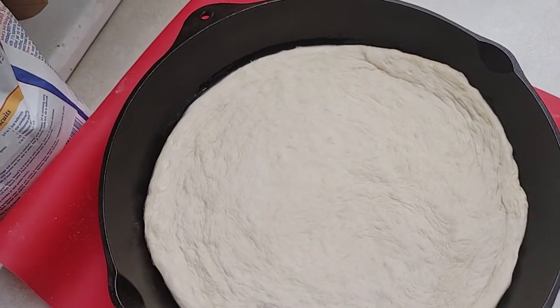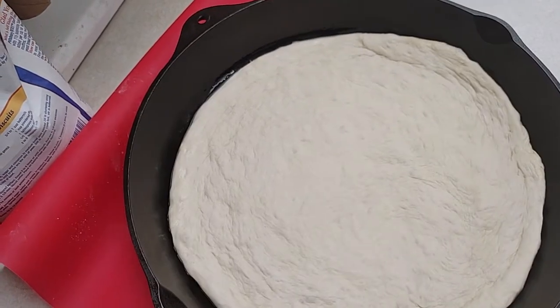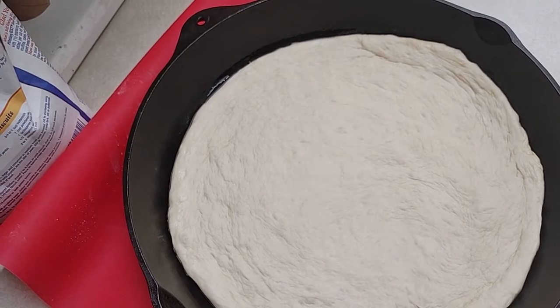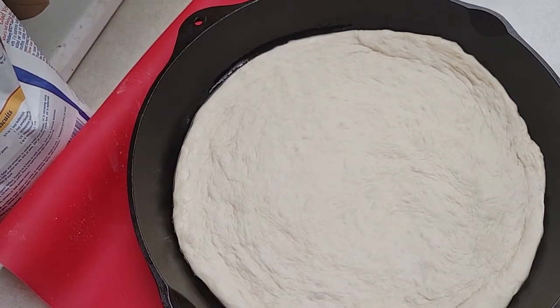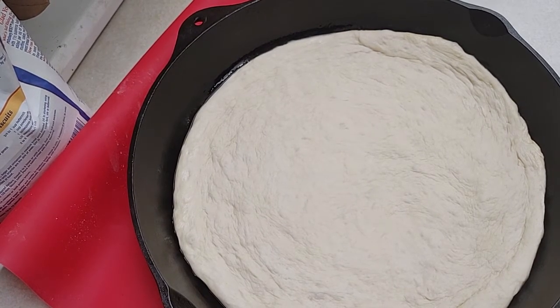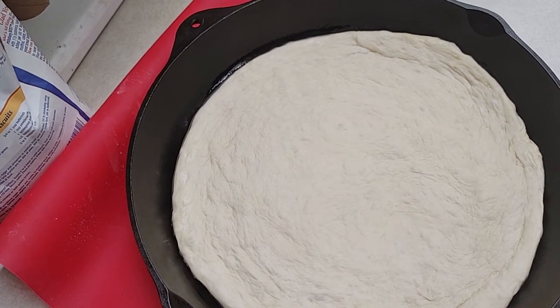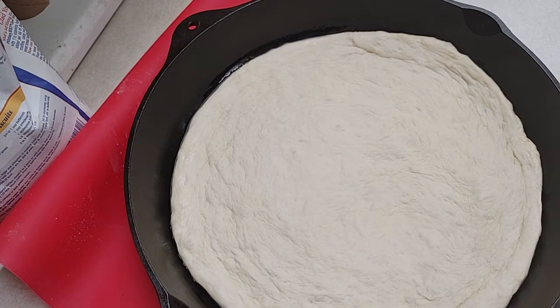I have my oven preheated at 500 degrees. The dough is ready, all the ingredients are ready. Now, what we need to find out from Mr. Brandon here is where he got this recipe from. I've never actually made this recipe. I've made a lot of pizza before, and I think Dan has too. But this is what I'm going to make for my daughter because I cannot get her to eat a full meal to save my life. And this is her food groups: the popcorn chicken, the macaroni and cheese, and her favorite color is pink — which is the sauce choice. I think all kids on the Brat Diet are definitely going to like this one.